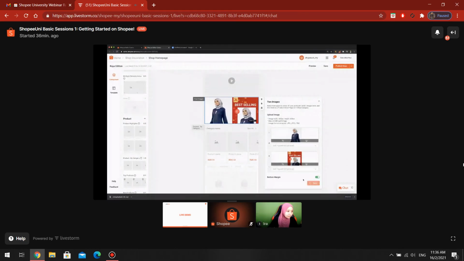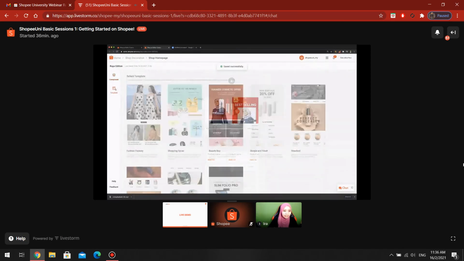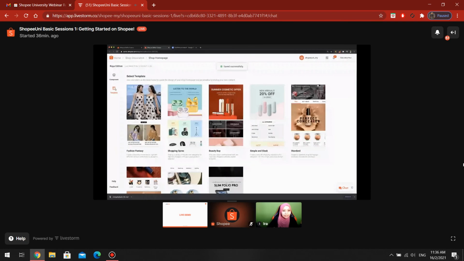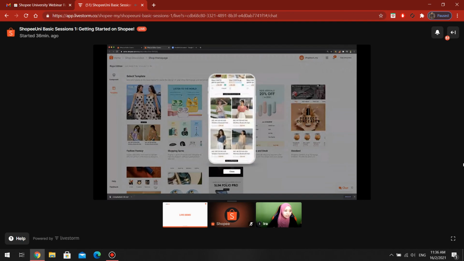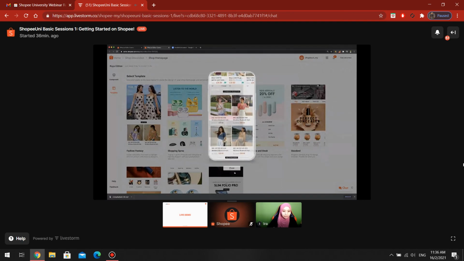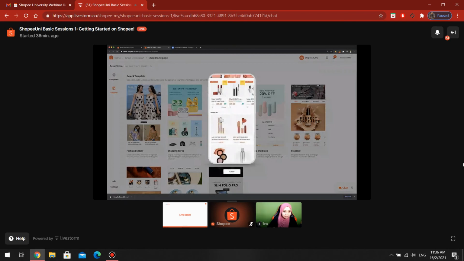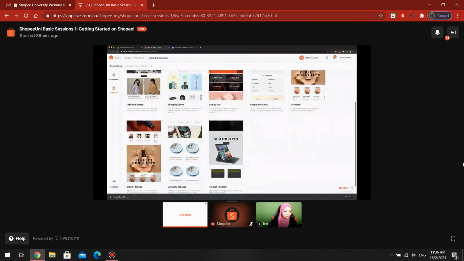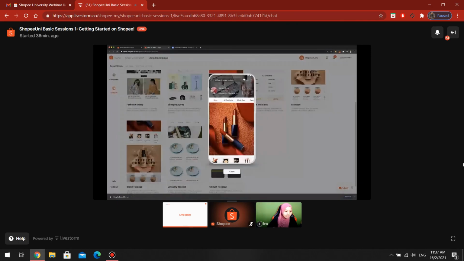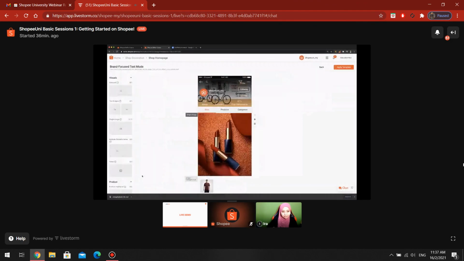Alternatively, you can also go to templates and choose templates. You always see Mall do this. You can scroll and have a look at which one suits you better. Maybe cosmetic. Okay, and close. You want to use this one, maybe not this one, maybe this one. So you can just click try me. Same as just now, you just need to replace the photo only.